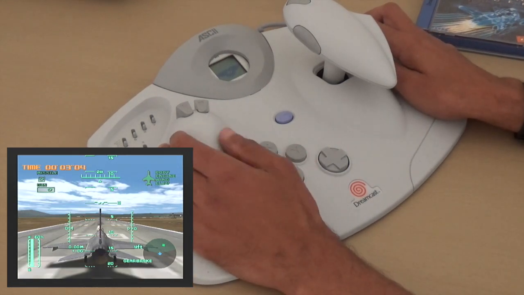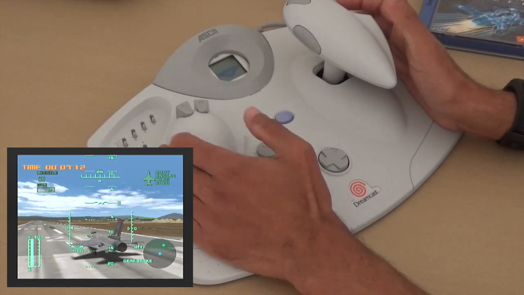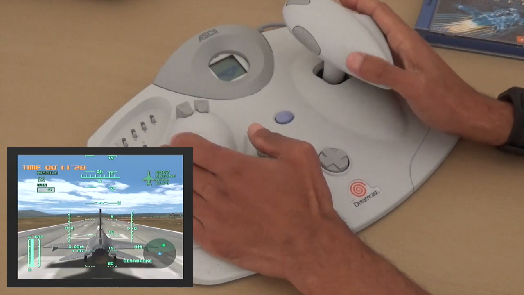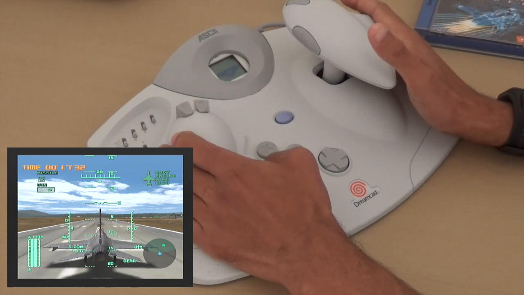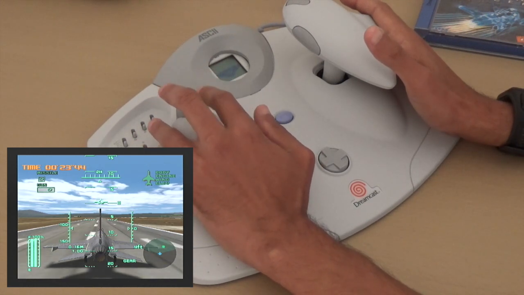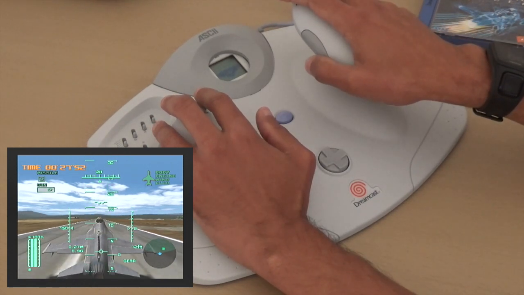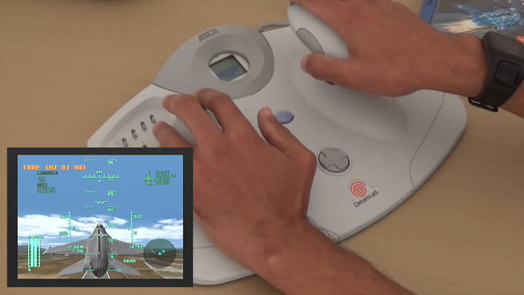Okay, so as default, you've got the behind the plane view. So using the X button, you can change the view around. Let's see if I can go to the cockpit view. Actually, I'll just thrust, and then you can use the L and R to change the direction, and then pull back on the stick, and naturally that will allow you to take off.